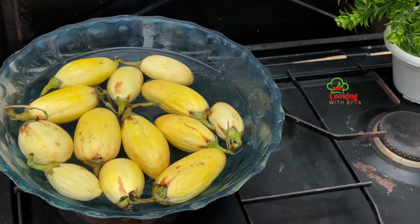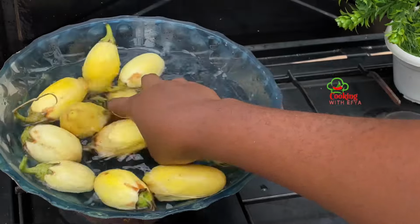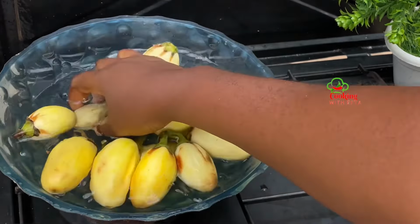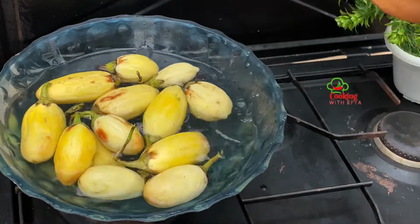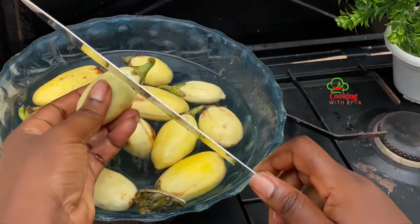To begin, let's go ahead and wash our garden eggs very nicely. I'm using the white type of garden eggs. Feel free to use the red ones if that is what you have, okay? But basically, we use the white garden eggs for garden egg stew in Ghana.